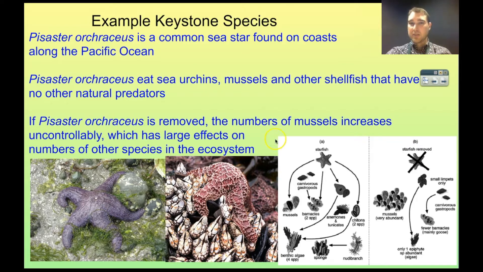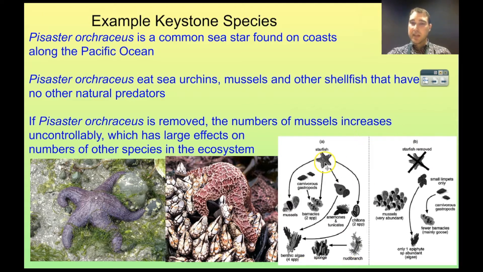If the sea star is removed from the marine ecosystem, the number of mussels increases significantly. Those mussels take up space, and it's the space available to other species that changes. The mussels increase, they don't have a natural predator, so they take up space that other species would occupy and those other species start to disappear. When the sea star is present we have sponges, nudibranchs, algae, and chitons — a big species mix. When the sea star is removed, mussels overgrow everything else.